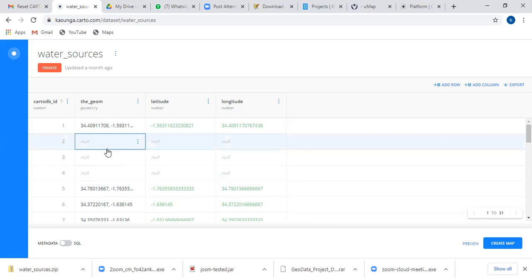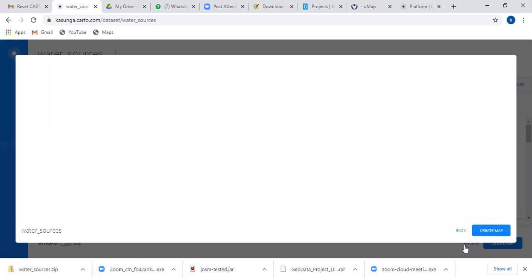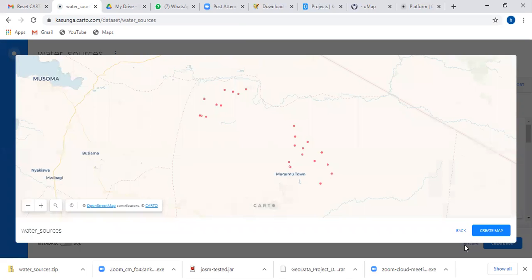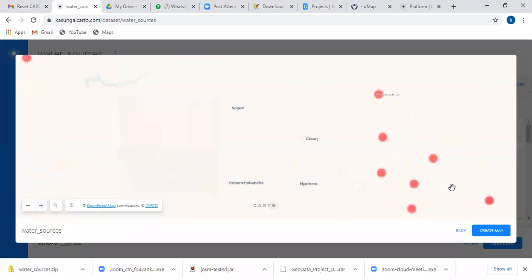Okay, so here you can see that if you already have your data, you can preview your data and you can create a map. Let me see how I can preview my map. I click preview, and you can see this. Let me zoom in.